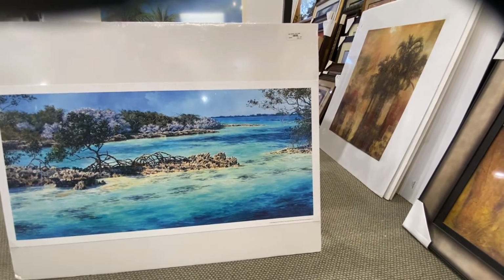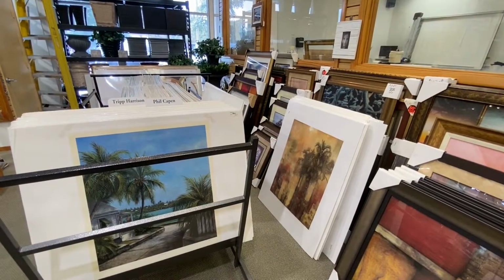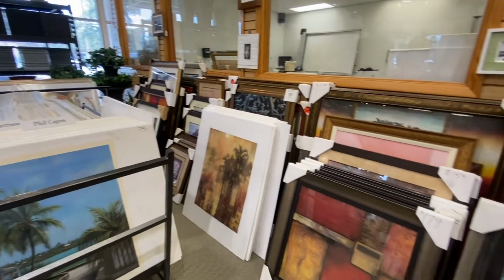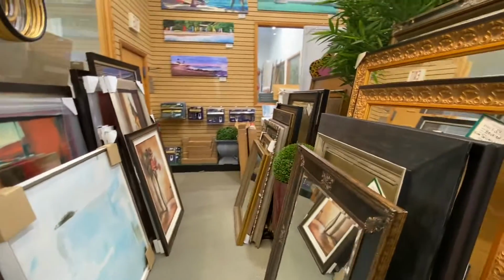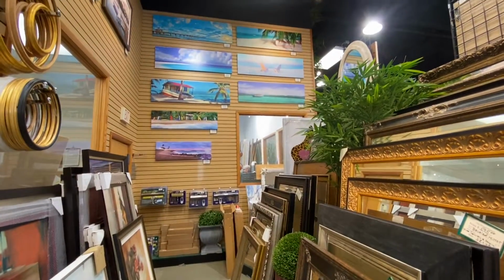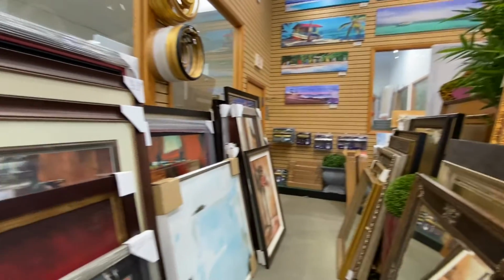I like the coloring. I like the subject matter. When I showed it to John, though, he felt like it looks a little desolate, which is a comment he made on several pictures. And I don't disagree with him. I like them to look at, but I don't disagree that it is a little desolate.